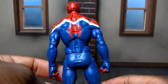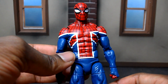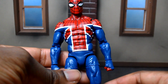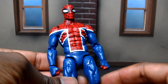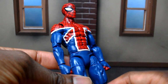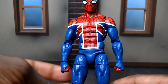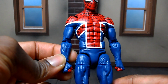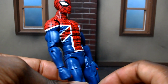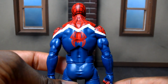Like I said, I think it's a great buck. It suits the character well. It does look pretty much spot on to his comic book counterpart. I have seen some artists' renditions of the costume where this blue is a little lighter, and then some of them where it is this darker blue. So I guess it just depends on the artist, but I would say that the costume is pretty comic accurate nonetheless. My gripes with the figure are just a few little minor paint imperfections.